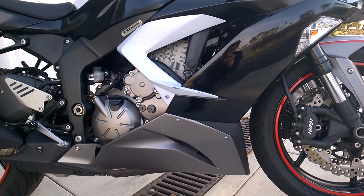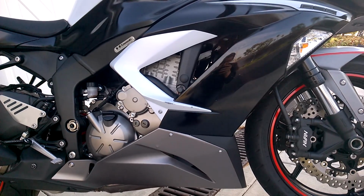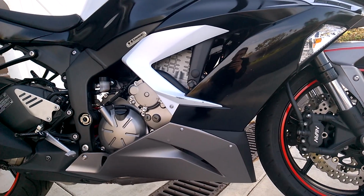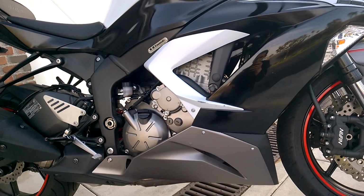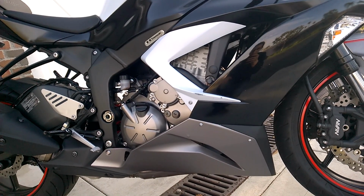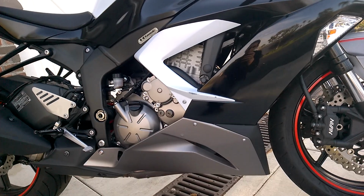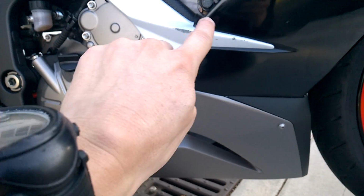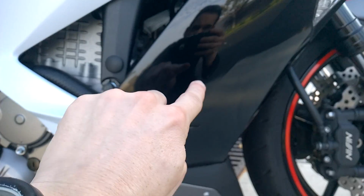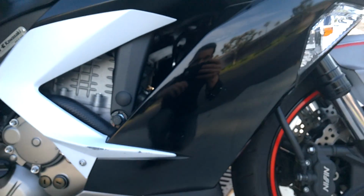I'm currently over in San Diego right now, so I did not have the necessary equipment with me to go ahead and do it, such as the fine line tape and my red reflective wheel tape. Obviously, as you can see, some damage here in the lower fairing, this fairing right here, and a couple little scratch marks here. I went ahead and color sanded and buffed out.